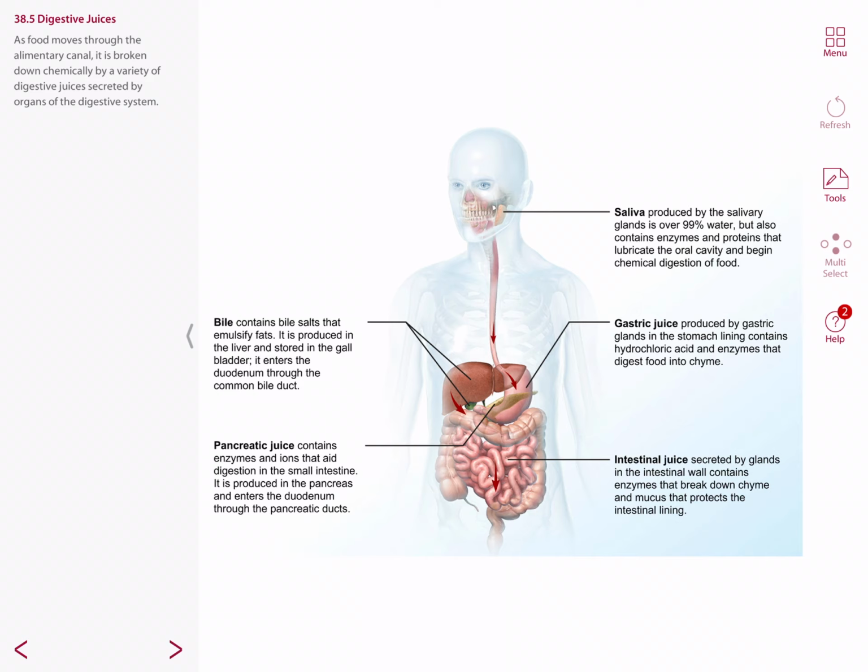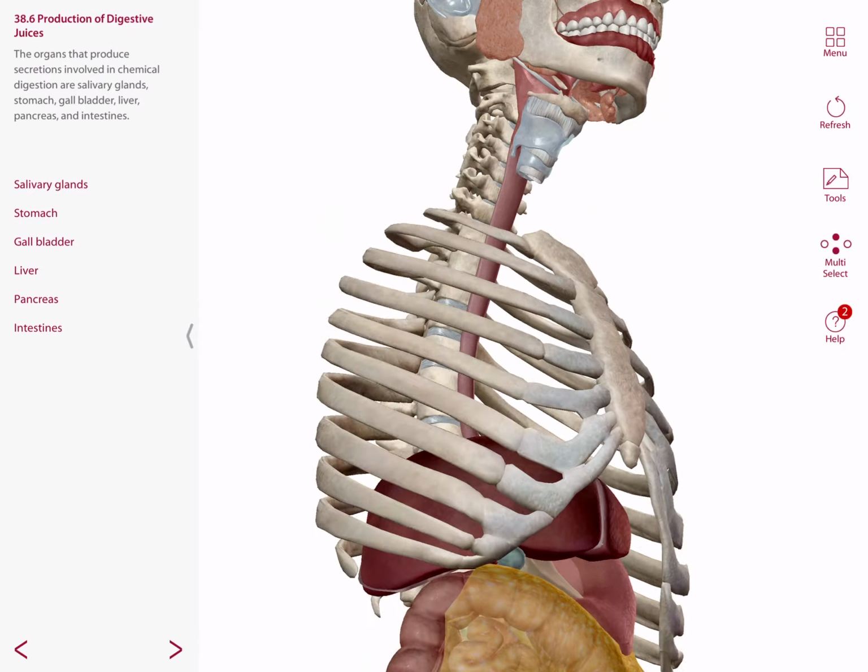Then we also, in that exact same spot, join up with the pancreas, and that pancreas is producing those pancreatic enzymes. Now the pancreas is an endocrine and an exocrine gland, but mostly exocrine when you look at the cellular makeup. The cellular makeup is mostly cells that are producing things to go into the digestive system. So enzymes and ions, and those are going to help break things down. Then we get into the intestines themselves, and we've got different glands in there, different enzymes in there, mostly to produce mucus to protect the intestines, as well as the enzymes to assist in breaking down those food particles.